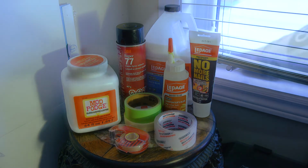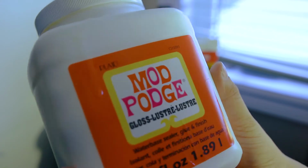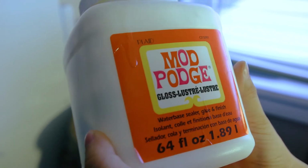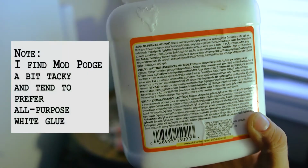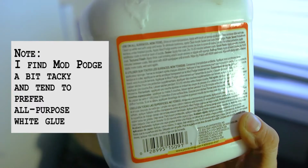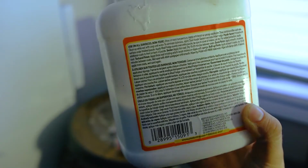The Mod Podge is something a lot of people will use to do a variety of crafts. If you read the container, it says water-based sealer, glue, and finish. So it seems like you can do pretty much anything with it. I know that people will seal puzzles with it, and use it to do image transfers, which is something that we are going to explore very shortly. Mod Podge is something you'll see come up often, and you can get it at any local craft store.